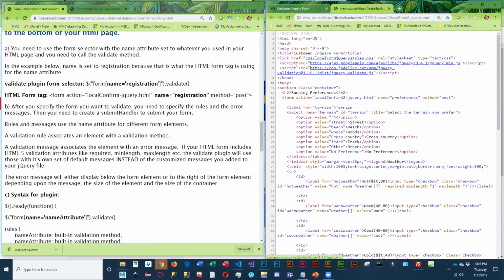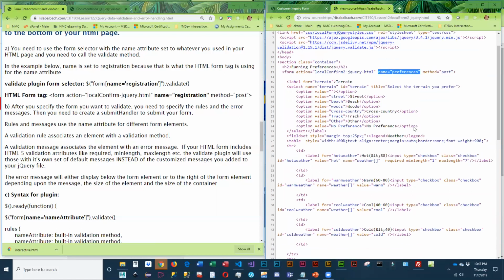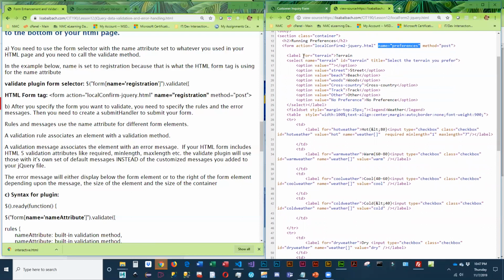Looking here, you can see I've got the two CDN links. And for this particular form, I've set the name to preferences. And then looking at my drop-down list, I purposefully set the first one to nothing.